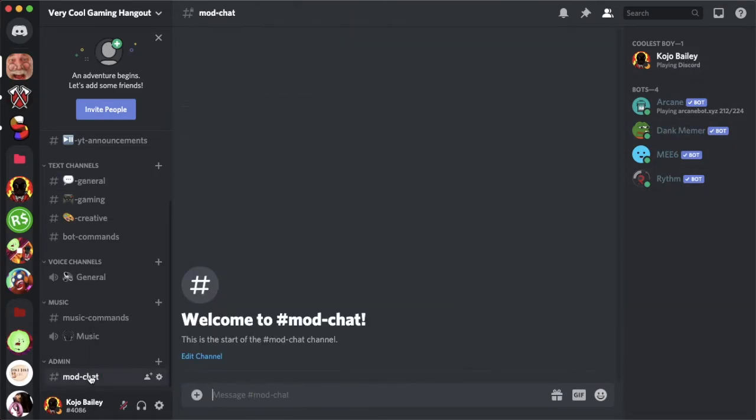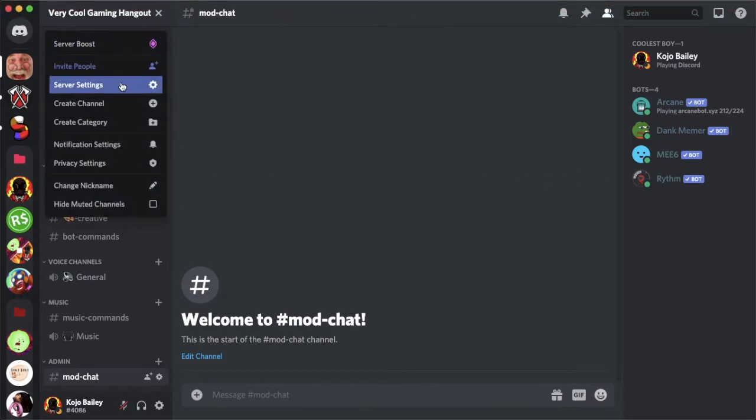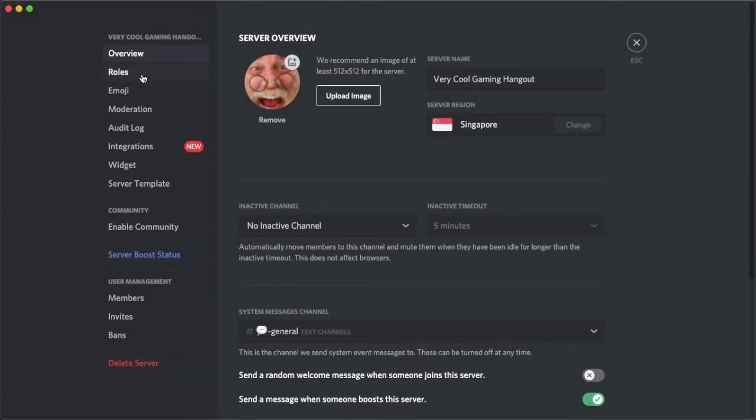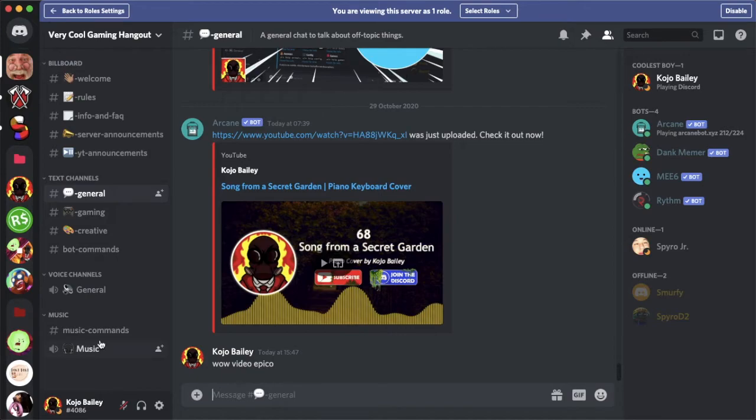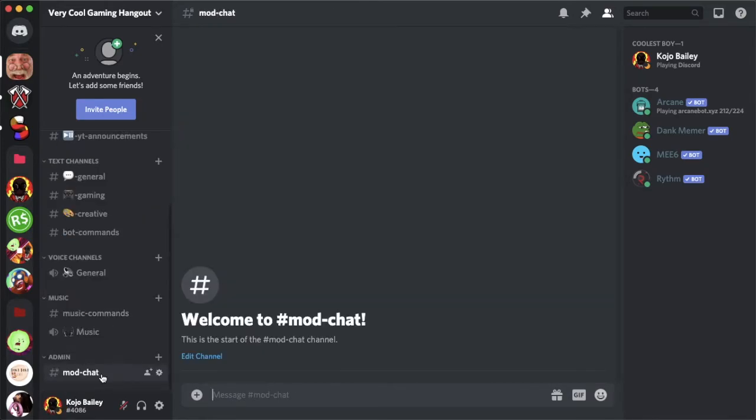But for mod chat, anyone who's not here will not be able to see this channel. Once again, you can further verify this by going to server settings, roles, at everyone, and view server's role. Then as you can see here, there's no sign of any admin chat right here, and I can't see anything. So I'm going to hit disable. These are basically useful for just chatting with moderators without being intruded by other members in the server.